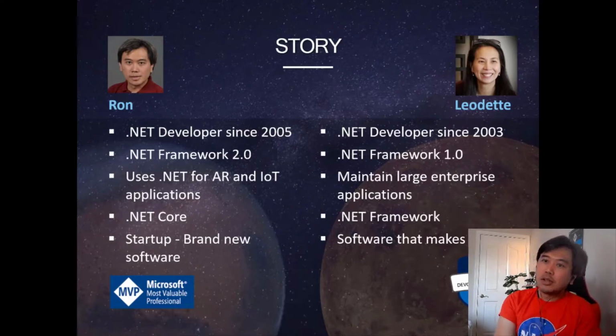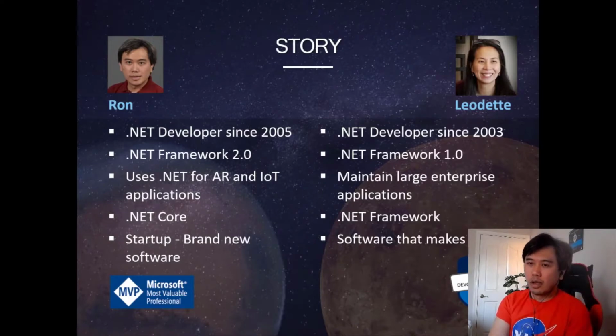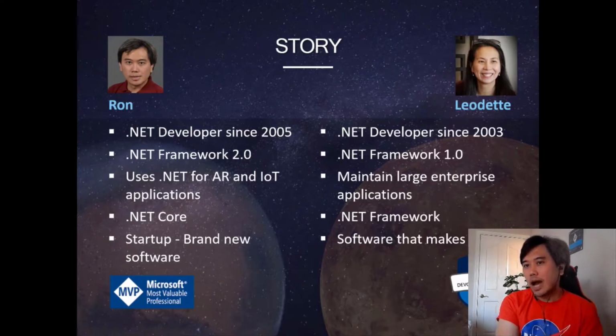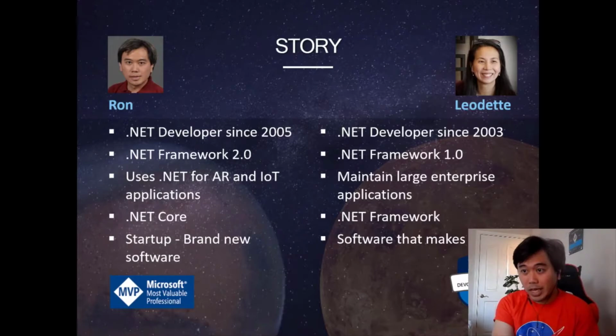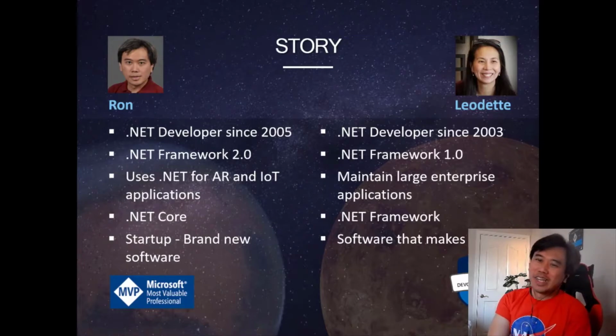These days, I've been doing a lot of .NET for AR and IoT applications using .NET Core. I work for a startup. That means I'm building brand new software. On the other hand, my wife has been maintaining large enterprise applications, doing .NET Framework, and of course software that makes lots of money.